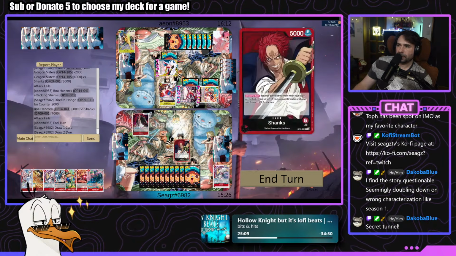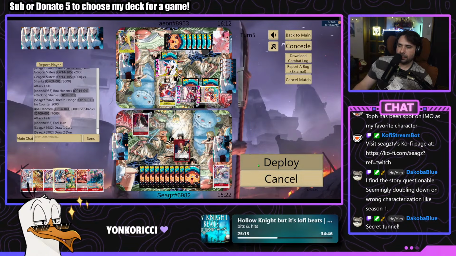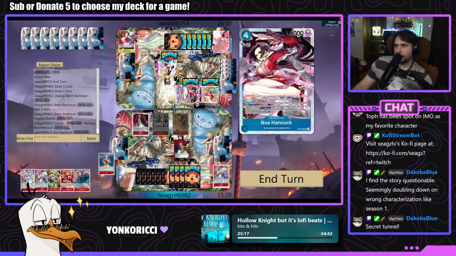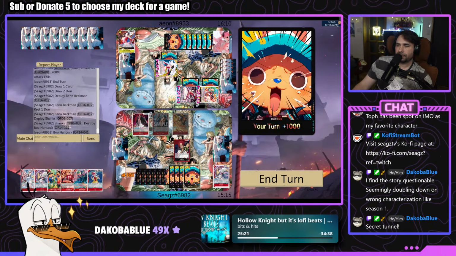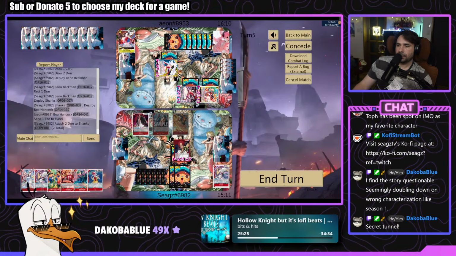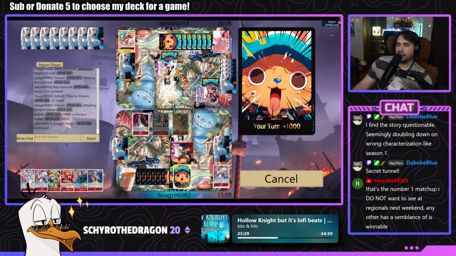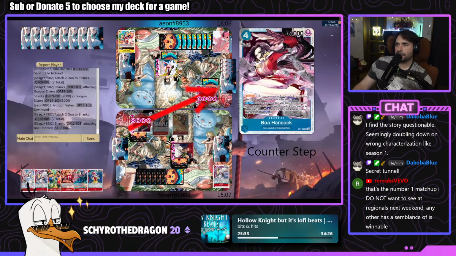We're about to lose another life here, though, which kind of sucks. 7 into the Gorgon sissies, and then 8 into this one.